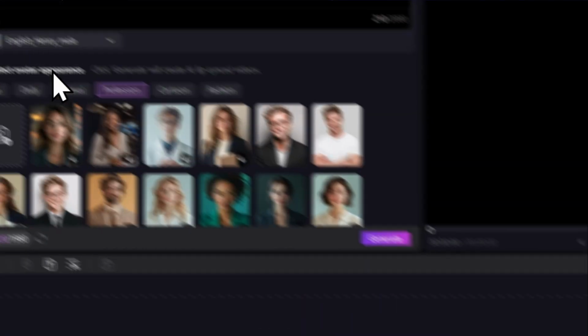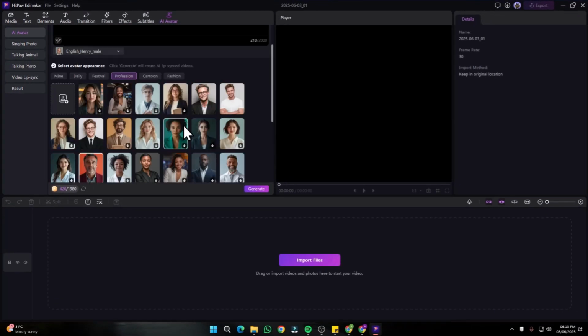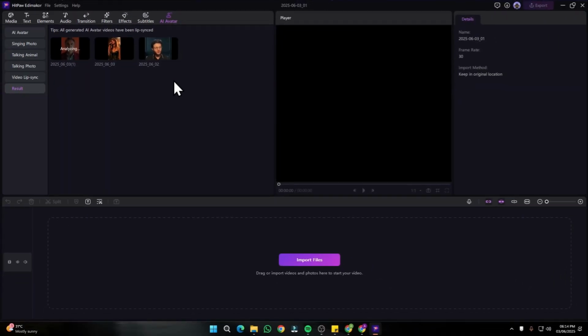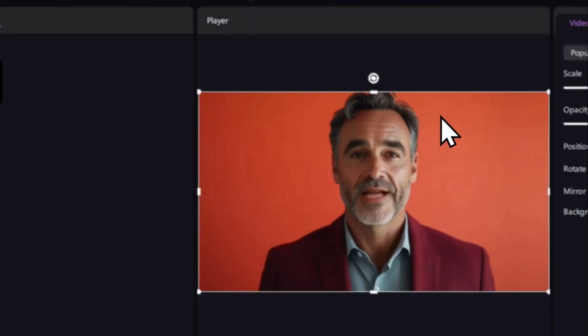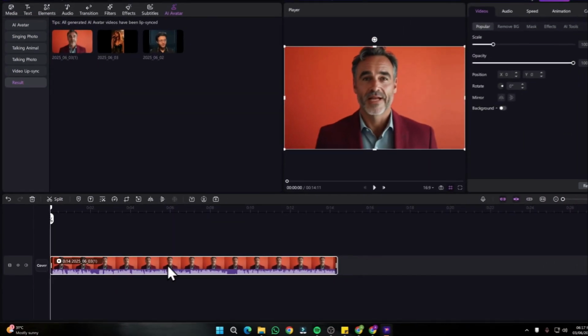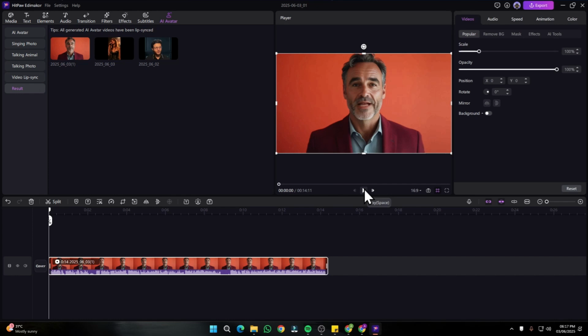Okay, I'm gonna click confirm, and after that, simply need to go ahead and hit generate. Like, take a look at this, how easy this is, you guys, right? With only just few steps, you don't need to go ahead and select different softwares. You can do all that with the help of just one tool, which is HitPaw Edimakor. All right, so after a few seconds, my AI avatar has been generated. So from here, simply we need to go ahead and click on this plus option. So it's gonna simply drag it to the timeline, and from here, I can easily play that and show it to you guys.